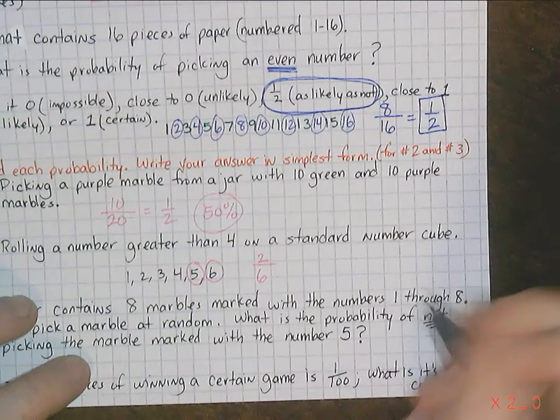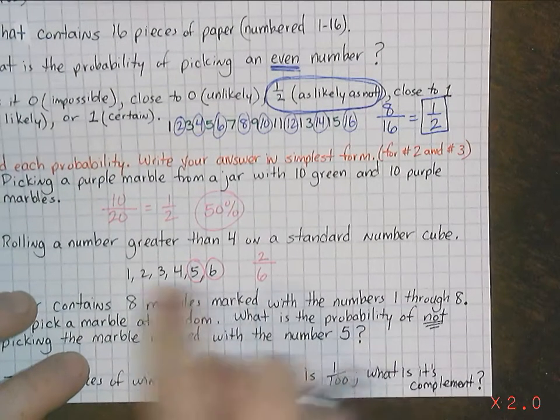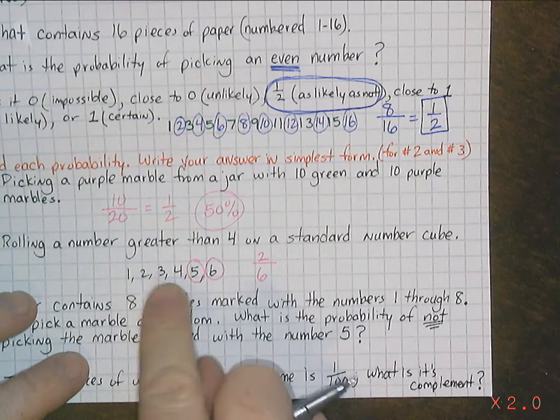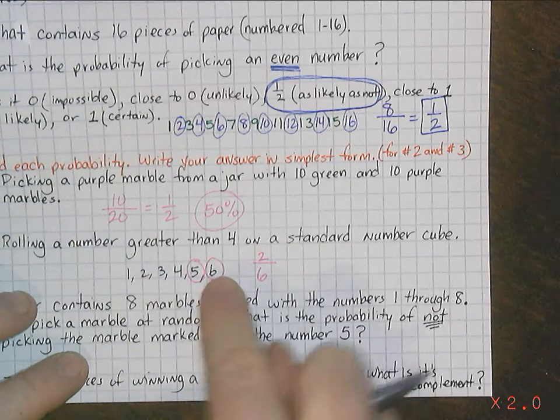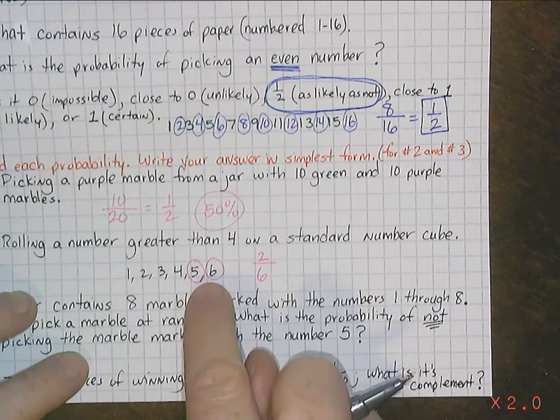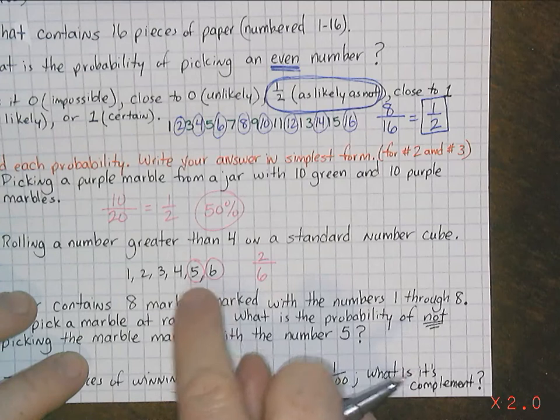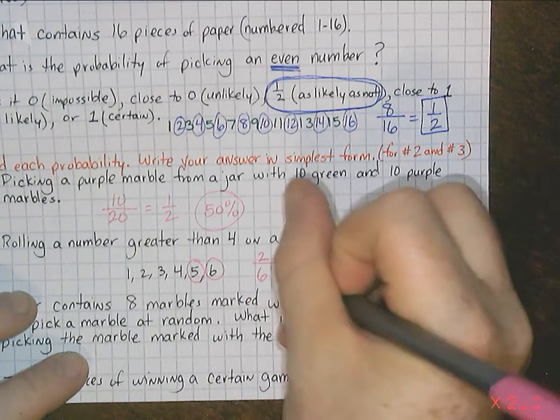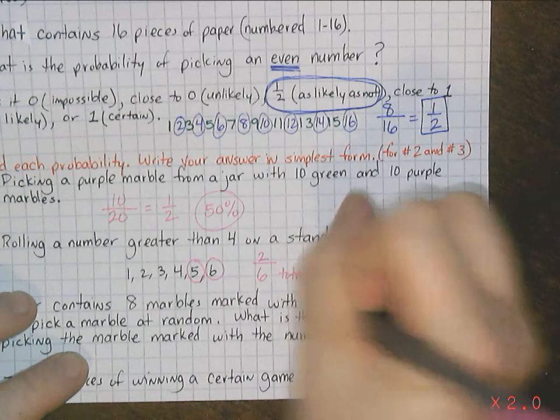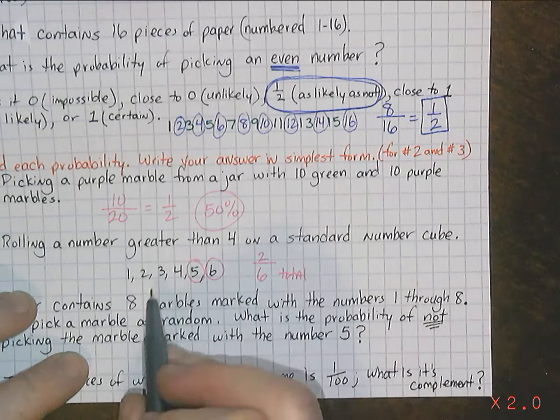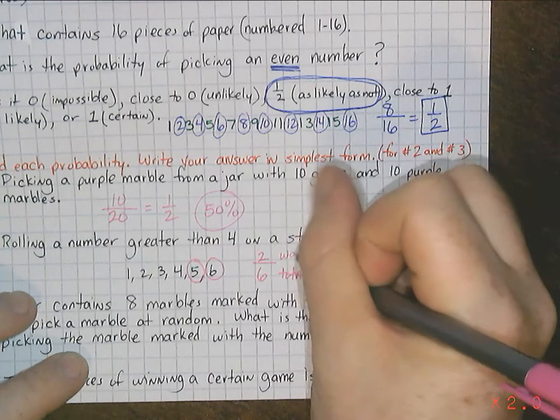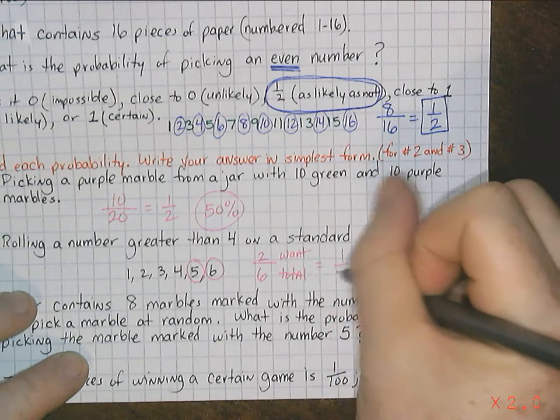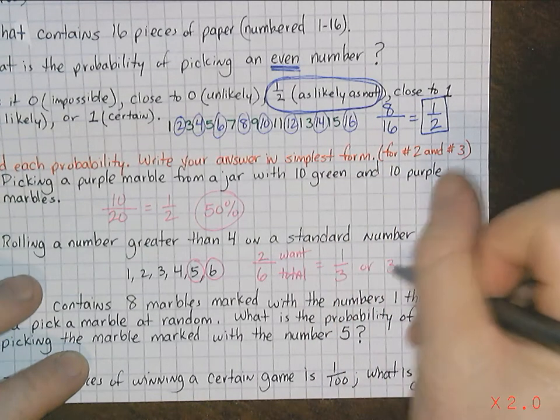So, back to your formula again. You're looking for how many times the event occurs. Well, only a 5 and a 6 can occur if you want to get a number greater than 4. So, you only can get two possible answers. Well, what's the total number of numbers on a number cube? Well, it's 6. So, this is going to be your bottom number. People make a lot of mistakes here. They'll say 2 out of 4. And the problem is, there's not 4 possible outcomes. There's 6 possible outcomes. You're just looking for the 2 here. So, make sure you put down the total. This is the total. You have to include the ones you're looking for and the ones you're not looking for. In those terms, that's 1 third or 33%.